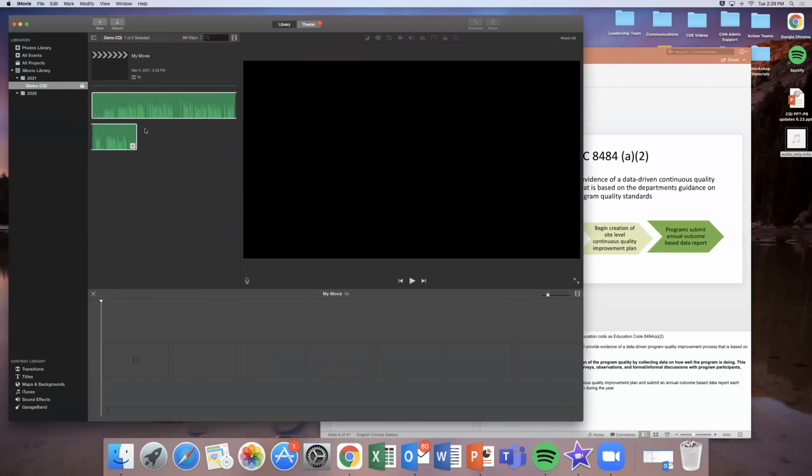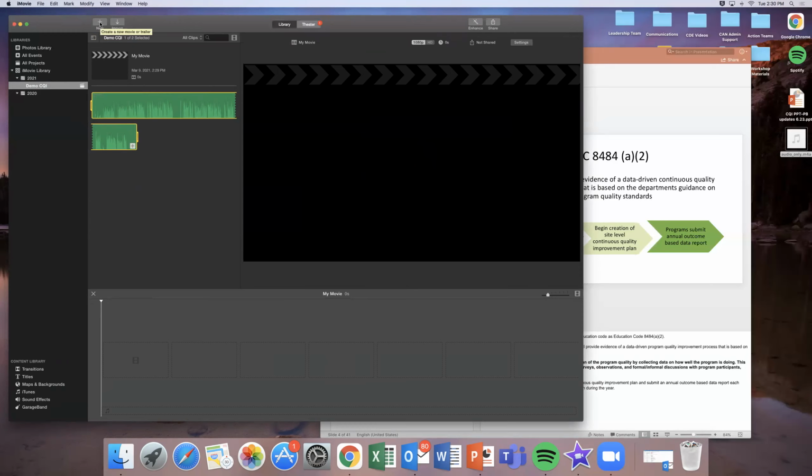I don't know how or why that happened, but I wanted my audio over here on the left-hand side. When you drop it down on the bottom, that's fine. It's just easier to edit and use if you have it up here on this left-hand side. I don't know why it wouldn't let me do it in the beginning. This is really bad. I'm trying to make a tutorial. But basically, I just came up here to new. You saw what I did. I hit new, and then I just hit OK when it said new movie for demo, and then it switched the way that you can view the movie. So this is what we want to work with, and hopefully you can get to this as well when you're working in your iMovie.